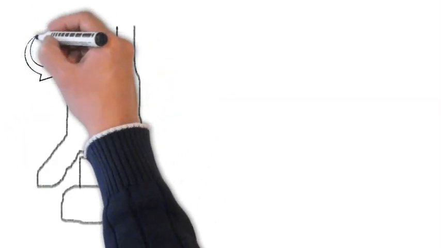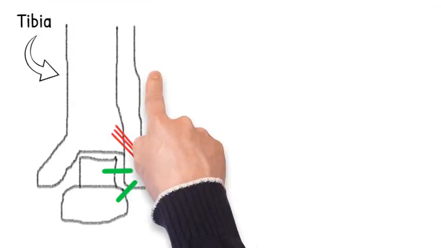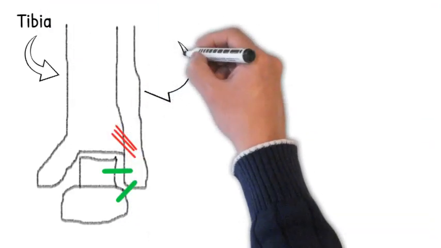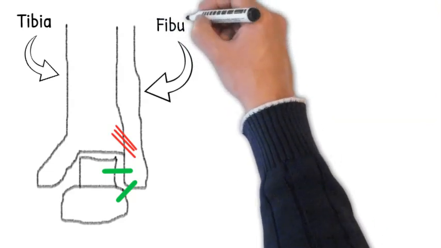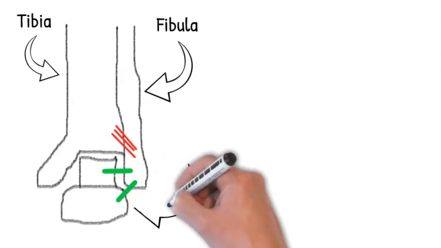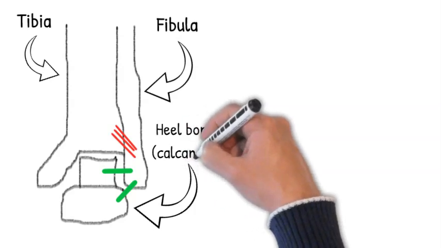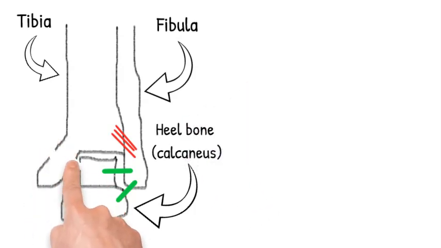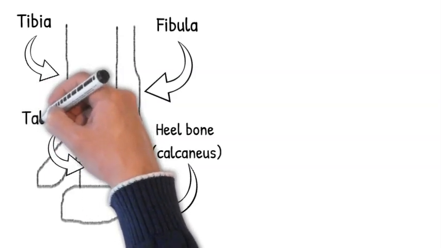So we're going to draw the shin bone just there, known as the tibia. Next to it is your fibula bone, which takes about 1/8 of your weight. We're going to mark further down your heel bone, which is at the bottom there. It's otherwise known as the calcaneus. And then a little bit further up from that is a bone known as the talus. It's a square one there just underneath the tibia. It's the one that gives you your movement to the ankle. So these are the bones that you'll typically find in the ankle.